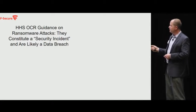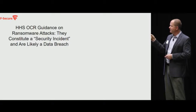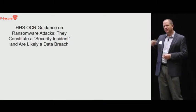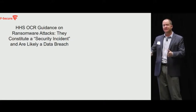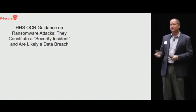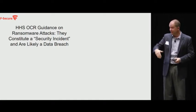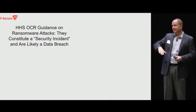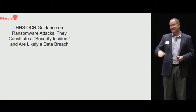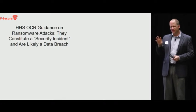IBM, before I get onto that, one of the other points they made in here is that if you encrypt your data, then that will protect you from having to declare a breach. So if your PCs and your servers are already encrypted with your encryption, if somebody comes in, and you may still lose data, they come in and overlay a second layer of encryption, you can declare that they never had access to that data to begin with. You don't need to declare a breach. So that's an important point.